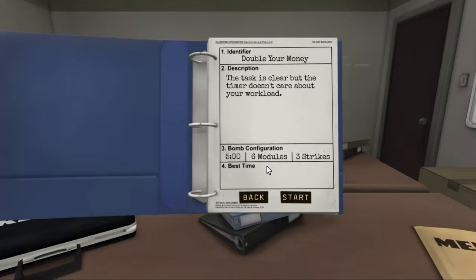Double your money. The task is clear, but the timer doesn't care about your workload. Six modules, 5 minutes. Holy fuck. We're dead. Alright, hurry up.